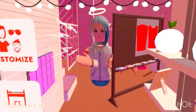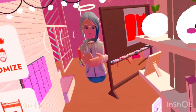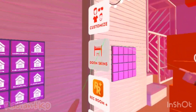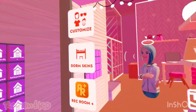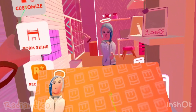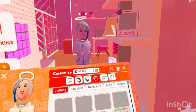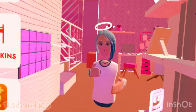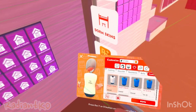Now I'm going to be showing you a shirt that I made, which I think is just very basic — anyone can do it. I didn't go all out or anything. So to find your custom shirts that you have created, go to the customize menu, click the torso button, and click the custom tab. It has my name on it, and on the back it says 'I'm Angel.' Very cool.